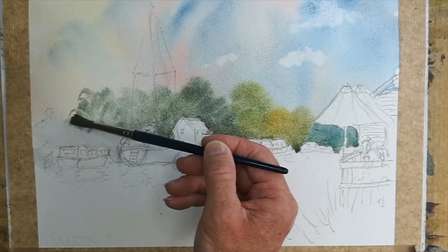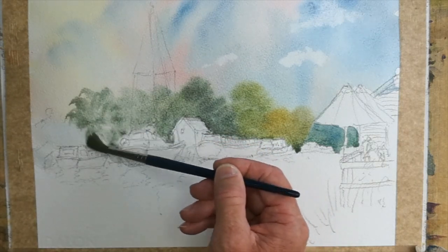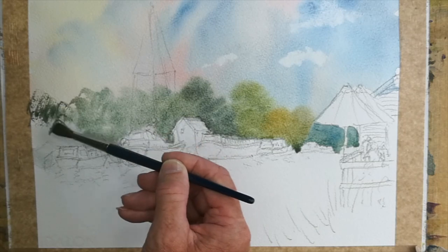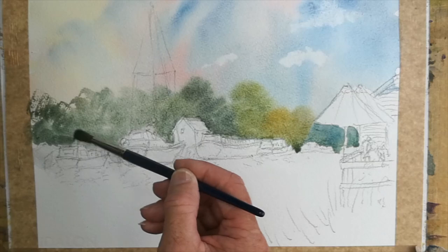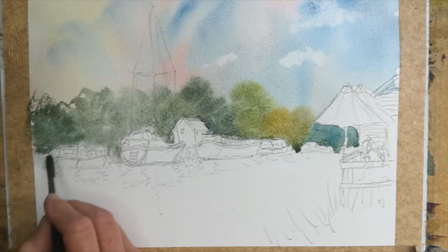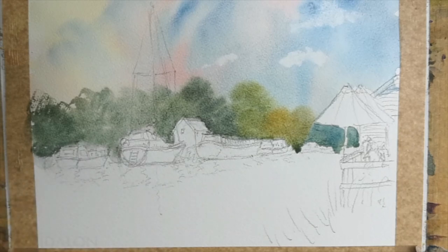There you go, look at that. And all of a sudden we've created a little bit of texture there, and that gives us the illusion of trees that are much nearer. And this one is going to be even darker with even more texture. Obviously we can darken now just before it dries, which is a good thing to do. Let's bring that down the side of the boat there, and perhaps at the bow of a boat or something going on there. Good, so that's that.